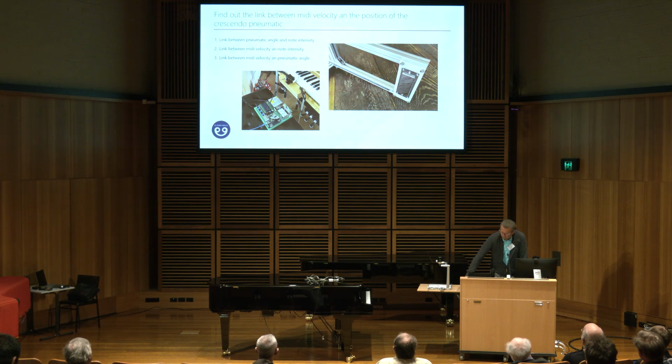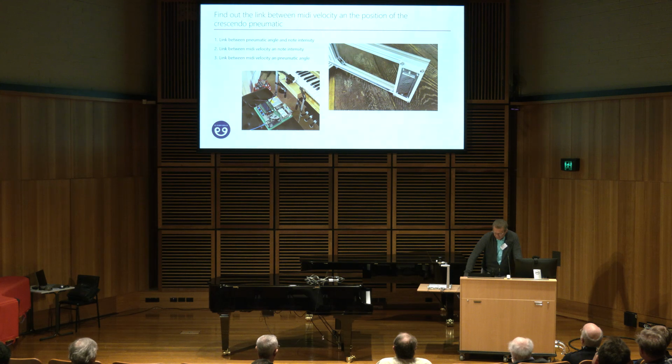During the playback of the test roll, which strikes the same note as what we did with the stepper motor, we measure both the amplitude of the string and the position of the crescendo pneumatics. The angle is measured with an encoder, a type of motor that gives pulses when you turn the shaft, about 4,000 pulses per revolution. You can accurately measure the movement and determine the angle of the pneumatics. Now we have two lists we can match up, and this way the link between MIDI velocity and the position of the crescendo pneumatic is made.